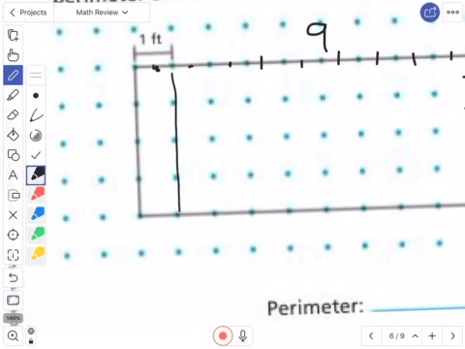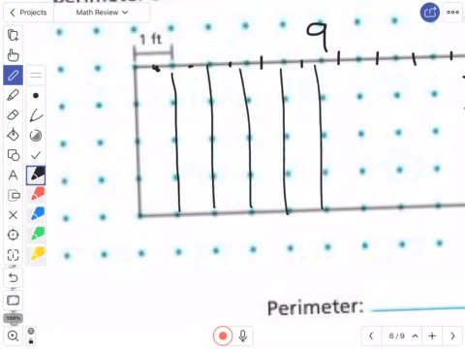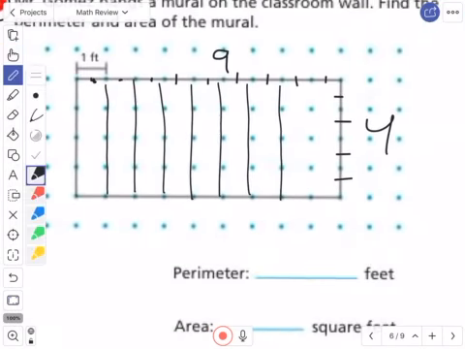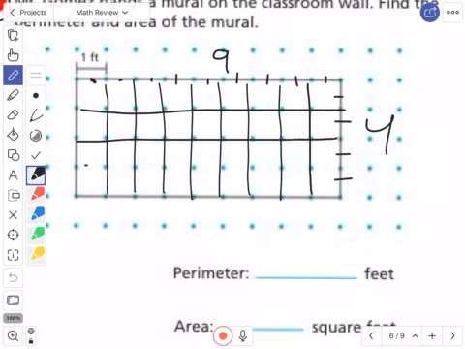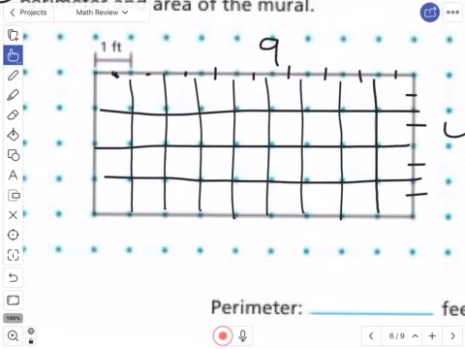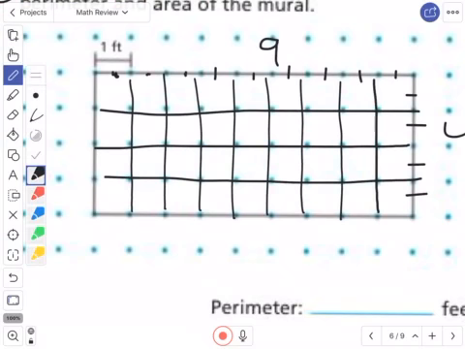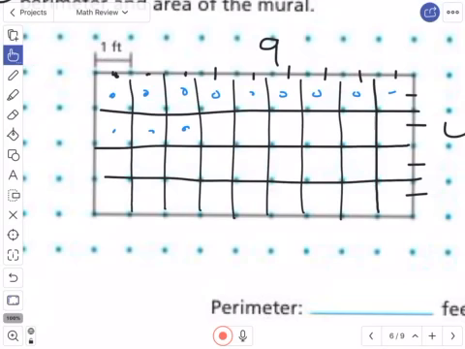Or if you want to, you could draw a line through each of these, because remember that with area you are measuring square feet. So basically, how many squares can go in this shape? So if I connect all my lines like this, I could go and count all of my squares. So then I can count one, two, three, four, five, six, seven, eight, nine, ten, eleven, twelve. I'm going to stop the video there.